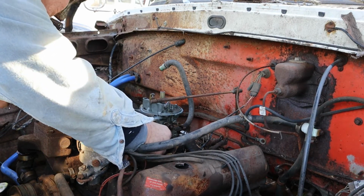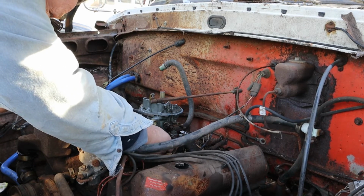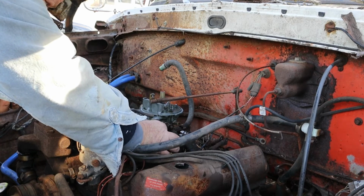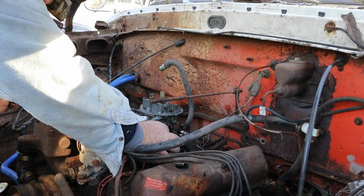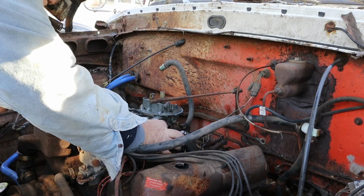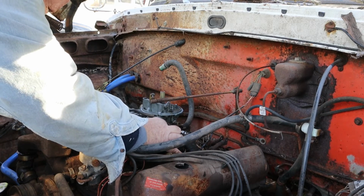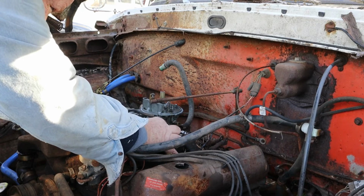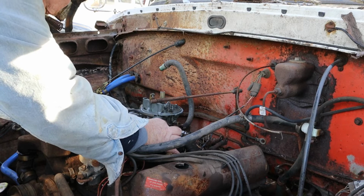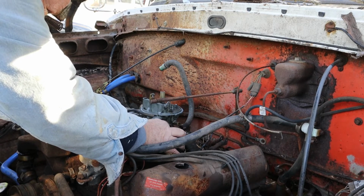The good thing is I got all the pieces. Oh, it was so frustrating. I'm gonna have to take one episode and just clean this thing up. Just get the power washer out here. But it's too cold. It's close to freezing out here. I guess it wouldn't be that bad if it was a little warmer out here.